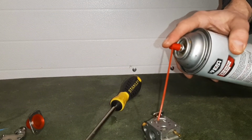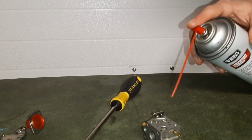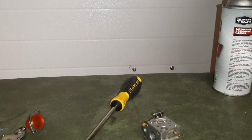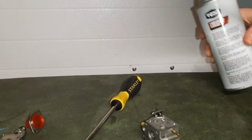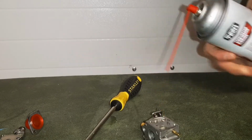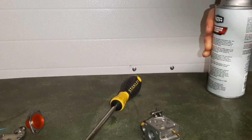Now you want to make sure you hit all the holes in the center of the carburetor with that carburetor cleaner, making sure that everything is clear. So two important spots to hit with carburetor cleaner, and also the gas intake right here. This is where the gas is going to go into the carburetor.